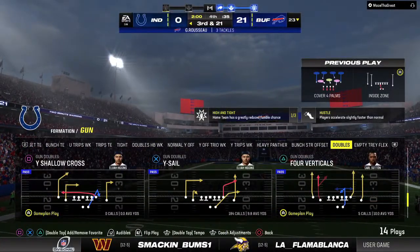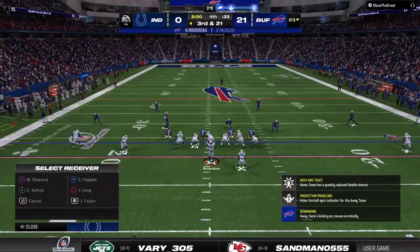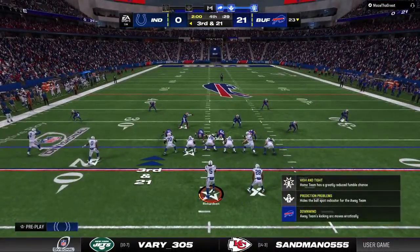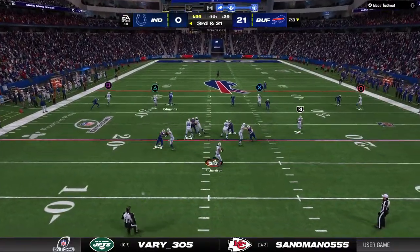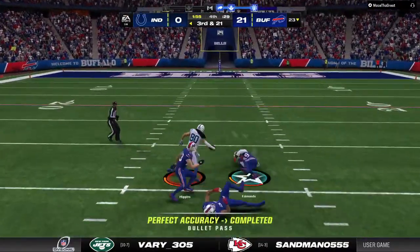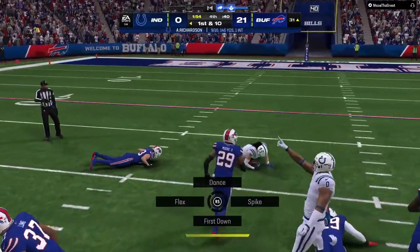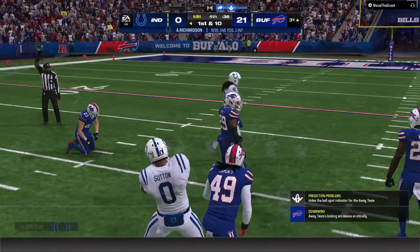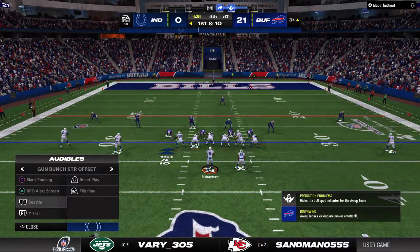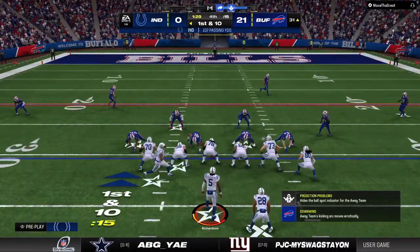Just 2 minutes remaining here in the 4th quarter of what has been a one-sided affair. Here is 3rd and quite a ways. Richardson looking to throw this. Now a desperation throw deep downfield. And got his man, complete. A big play there for Indy. 46 yards. They're going to need to get up and set in a hurry. 1st down, Colts.